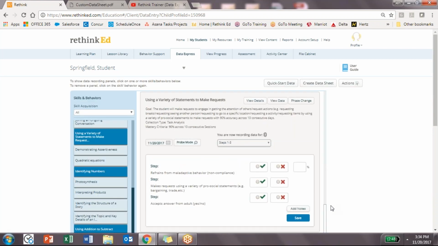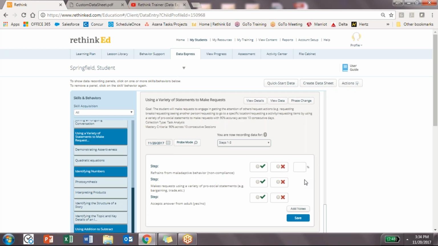All right, I'm going to scroll back up to the top. The other cool thing about data entry in here, so you guys have seen a few different examples with a few different data collection methods for data entry. There's one more cool trick that you can add to your data panels. So phase change lines. So if the student was absent or sick, was out on vacation, or maybe we wanted to denote when spring break was, or if there was a medication change. Any of these things are different environmental events that might have an effect on student progress, and we wanted to note what that looks like on a graph.